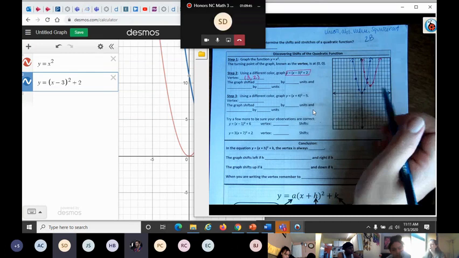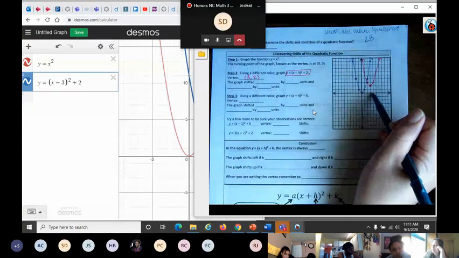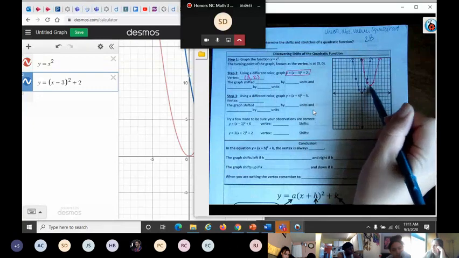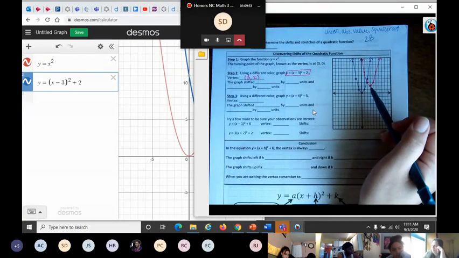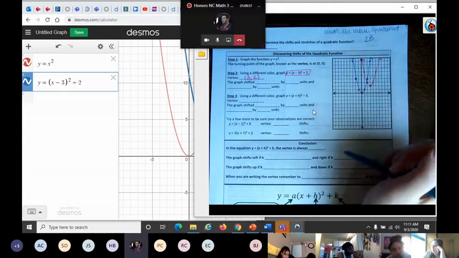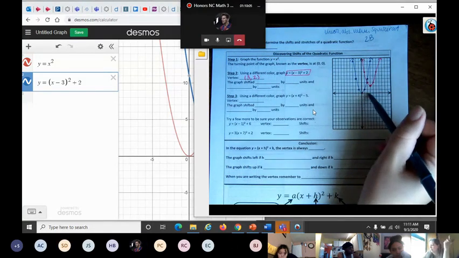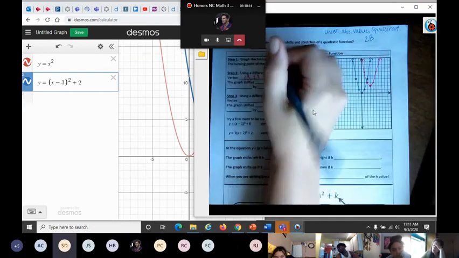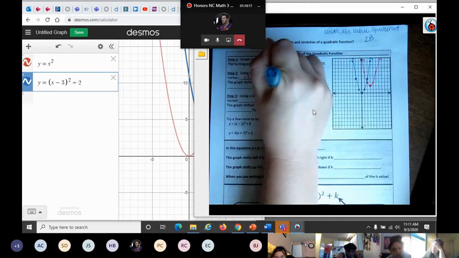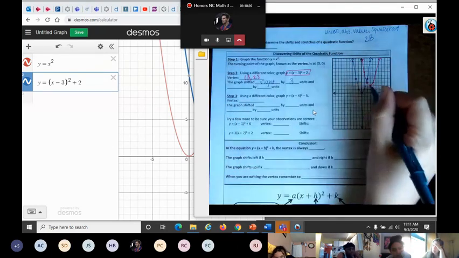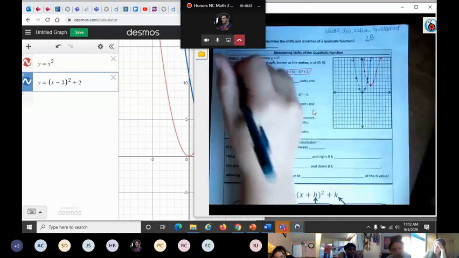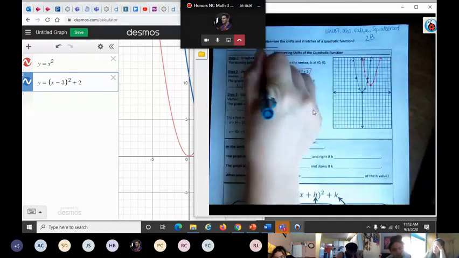Yes. So Shayla, how far right and then how far up do I have to go to get from the blue to the pink? Right, up. So how many units right did I go? 3. Yeah, good. So it shifted right by 3 units. And how far up did it have to go? 2. Yeah, and up by 2 units.